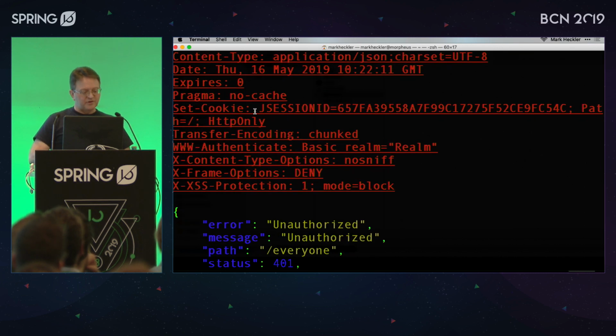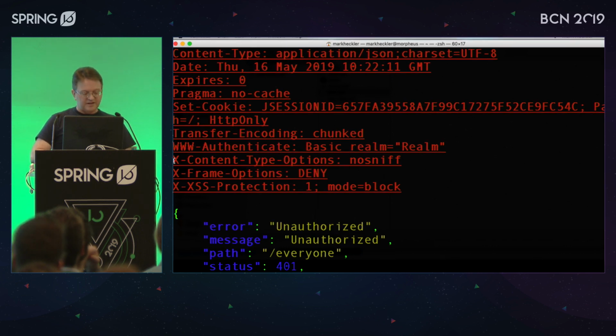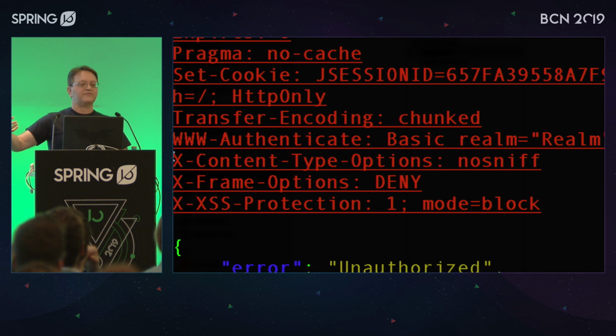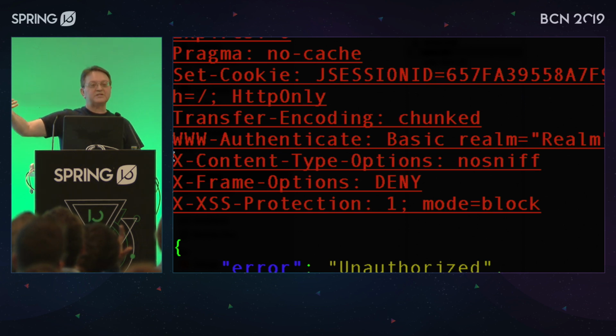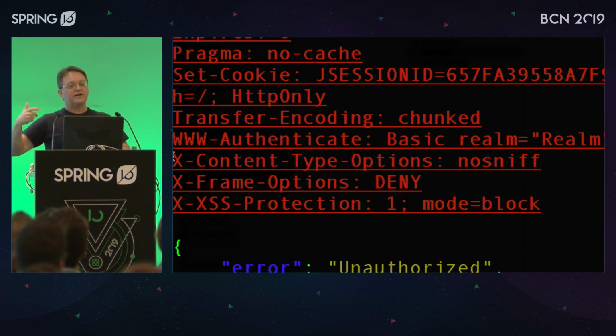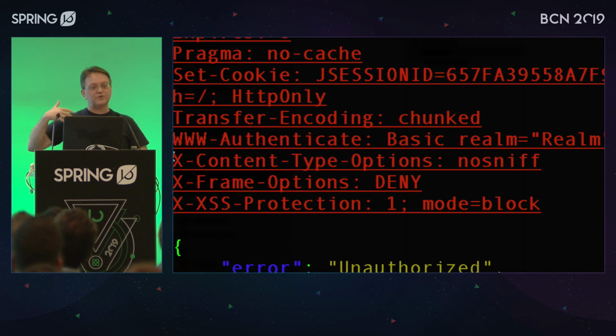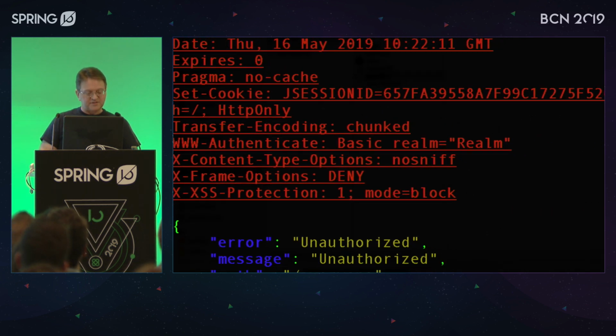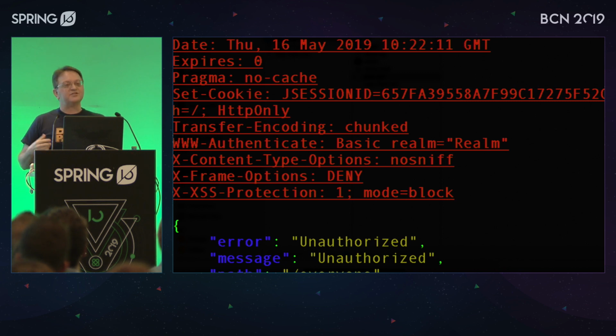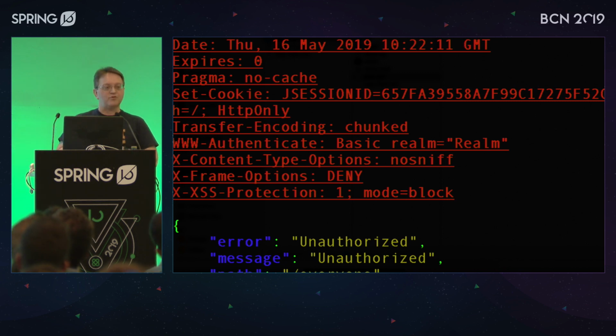And this gives me a chance to show you a couple of things, some of these headers I was talking about. So one of the things by default that Spring Security does is set things to no sniff, right? We want that no sniff in the request header because that means that your browser or your user agent will not sniff the content and say, smells like a JPEG, let me go ahead and render that for you. Because what happens then is you might have a script or something nefarious embedded in that JPEG, right? You don't want that to happen. So again, from that position of security, we start off with no sniff. We also have X-Frame-Options set to deny. And what that does is ensure that you don't have frames support in your browser in particular.